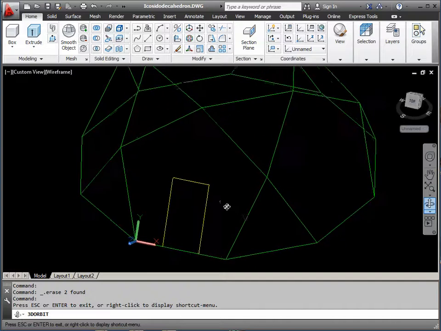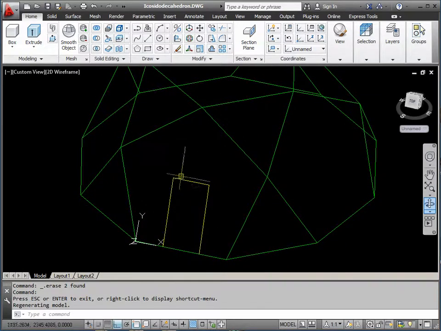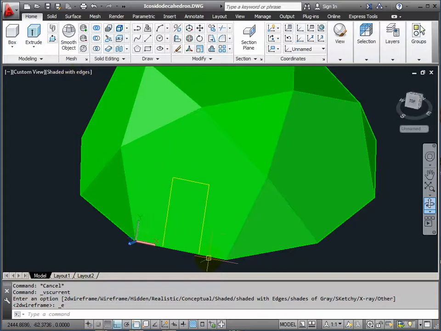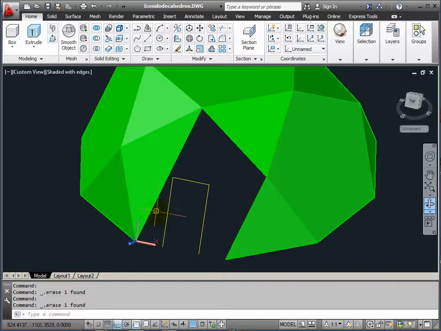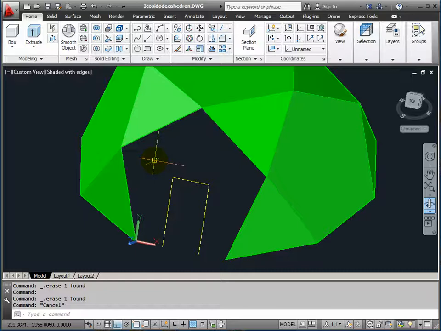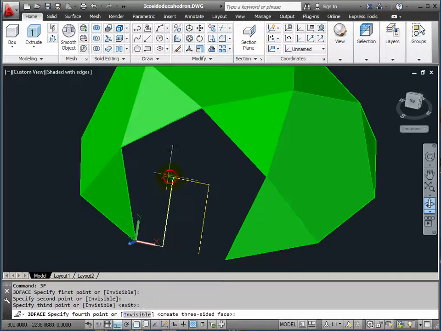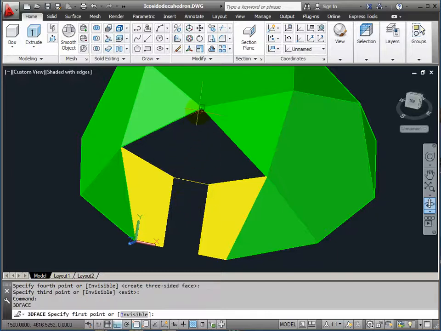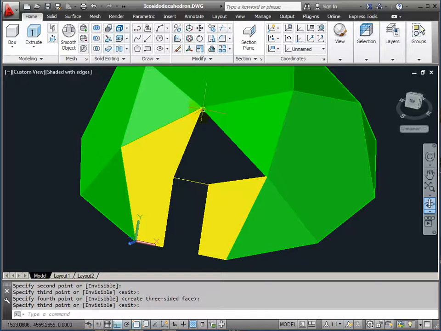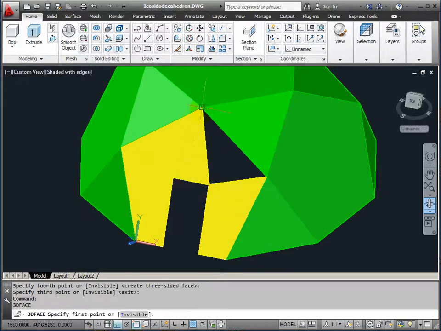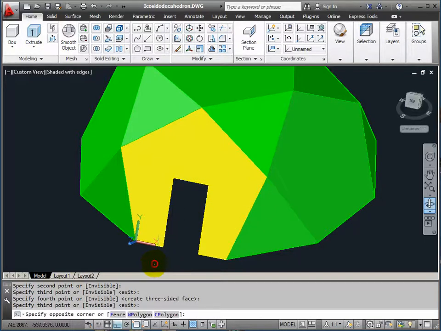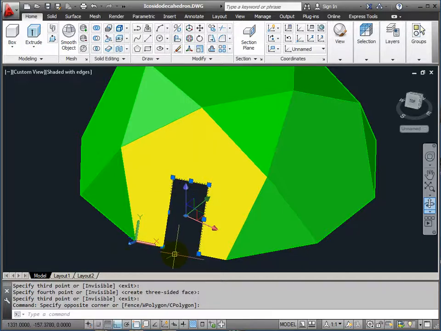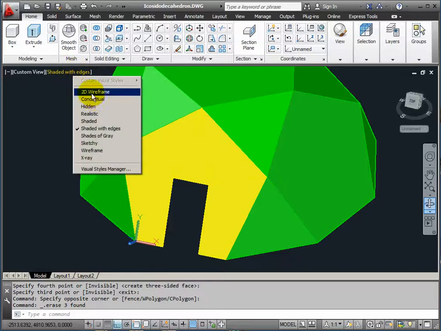And then what we need to do is deal with the 3D faces here, because this is just a shape drawn on a solid shape. If I just shade it, you can see what I mean, just the yellow outline, but it's still green and solid. So we can delete the green triangles, and let's reinstate the 3D faces that were yellow. So 3F return, and it's just a bit of dot to dot triangulation here. You can use four-sided ones, so 1, 2, 3, 4, and then what I'll probably do is finish with three-sided 3D faces. To finalize. Okay, there are three lines in there that could be deleted, unless you're needing them for something else, you keep them, otherwise select them and delete them.